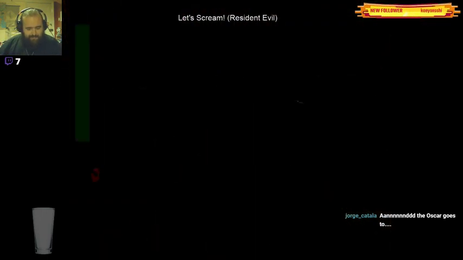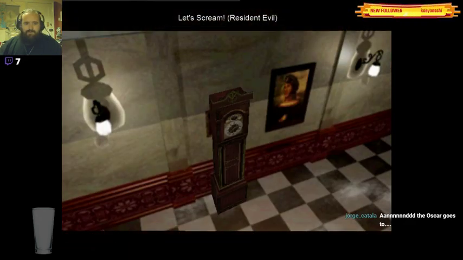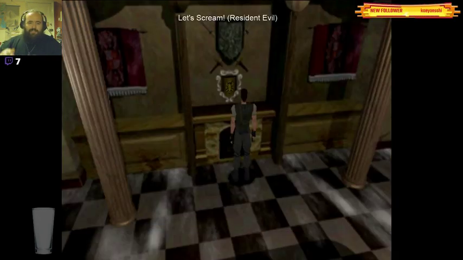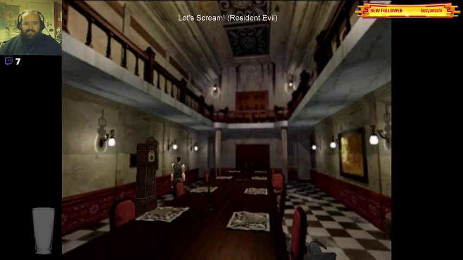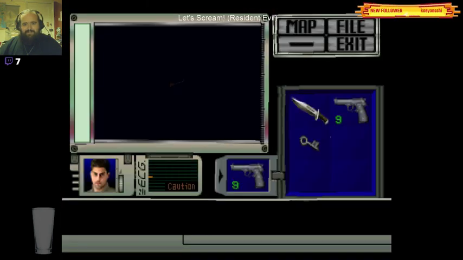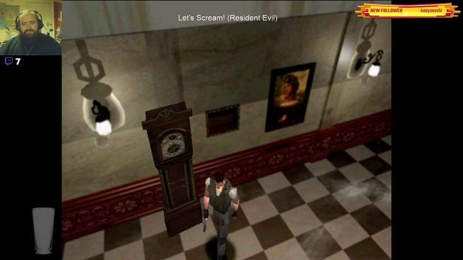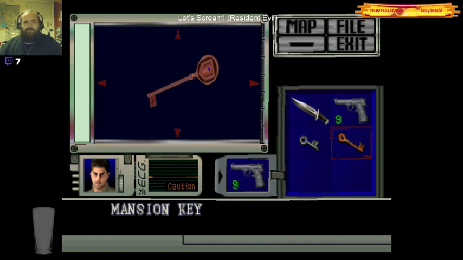And the Oscar goes to... I don't know who it goes to. Oh! Aha! I remember joking about if I had the money, I'd build a mansion with this kind of backwards-ass thing, you know? All these different symbols you have to put into certain spots. Mansion key. And then we joked about how awful it would be, because if you had to go to the bathroom, you would have to pick up an item and put it somewhere else to get the other item that helps you unlock the door that gets to the bathroom.